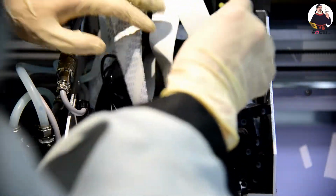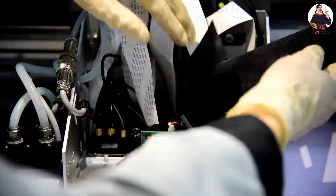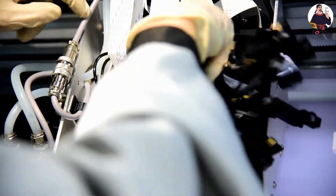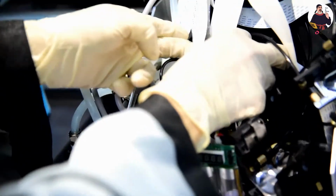The front one is for the heating system. We take the cover. This is for the color print head. We just surround it to keep it warm. But if it's not winter, you can forget it. But if your environment is cold, you can do it this way to raise the temperature. You just surround the print head, without the print head cable, just the print head.